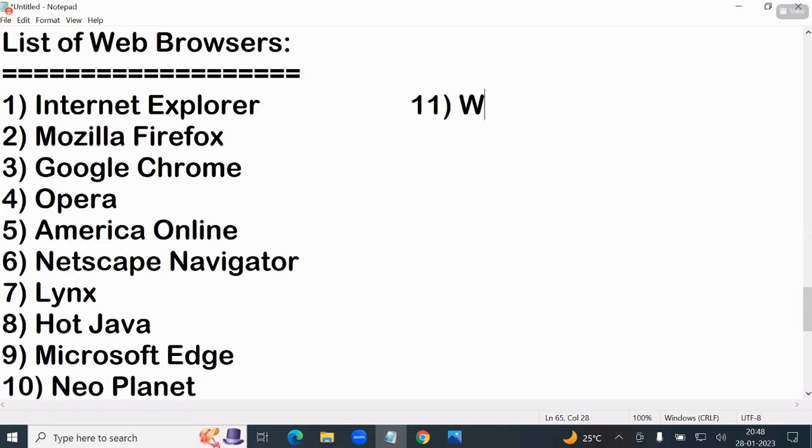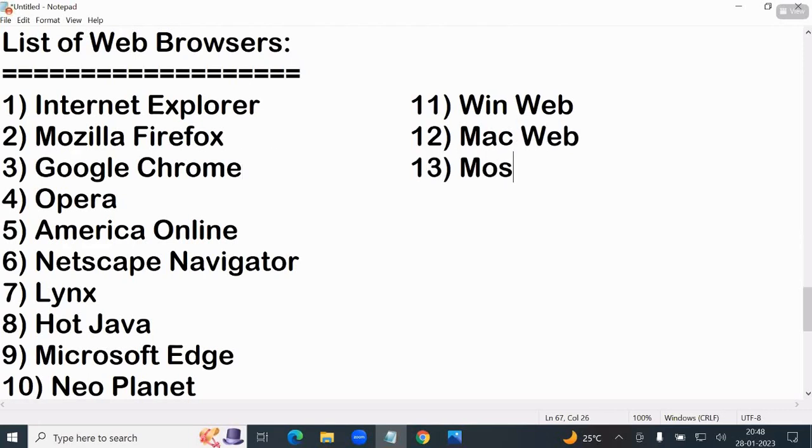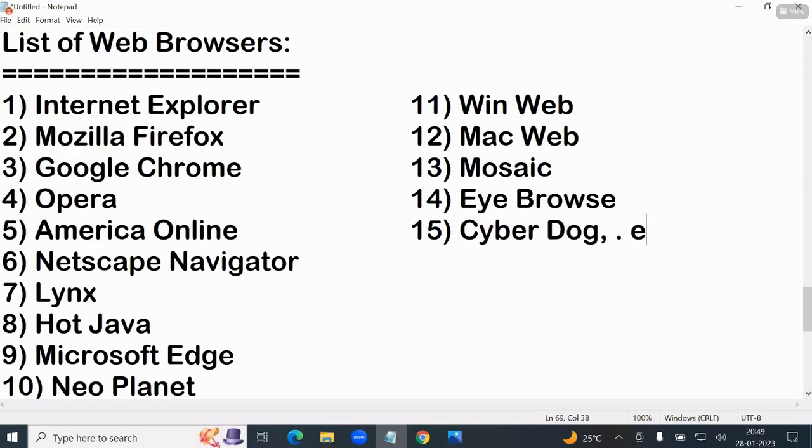So many browsers are there: WinWeb, MacWeb, Mosaic, iBrowse, CyberDog, etc. Internet Explorer, Mozilla Firefox, Google Chrome, Opera, America Online, Netscape Navigator, LYNX.